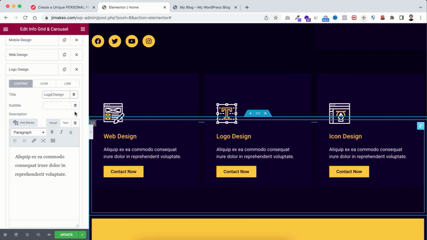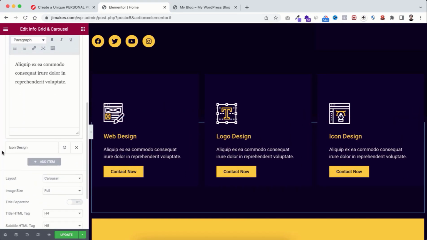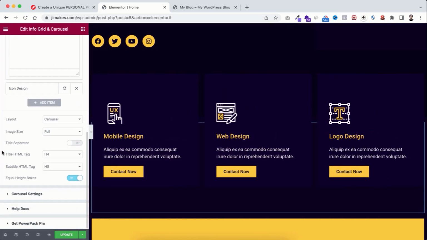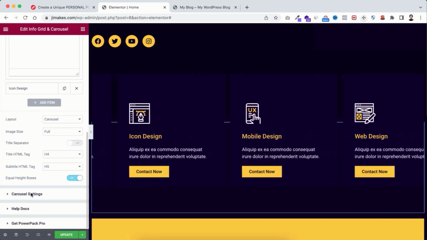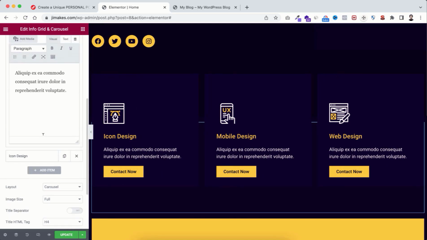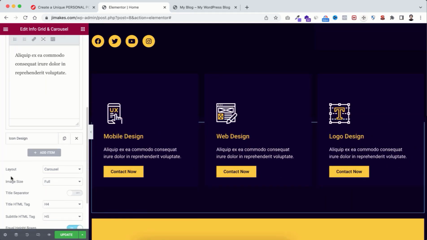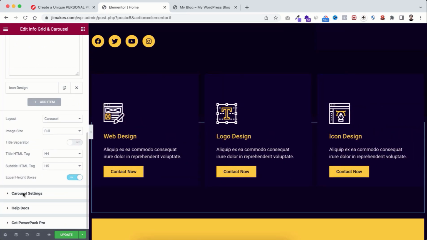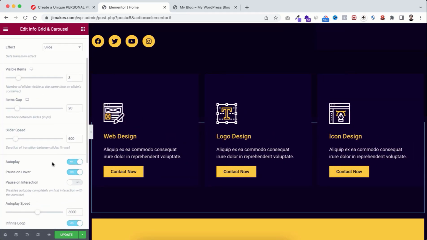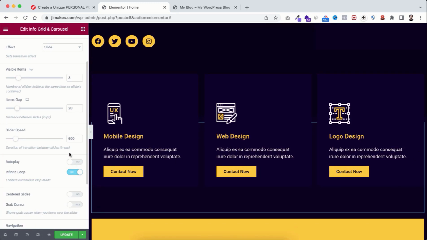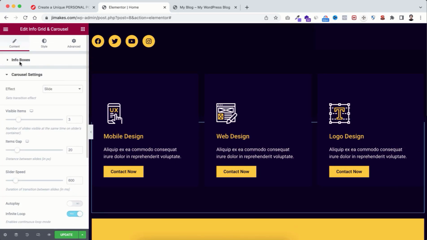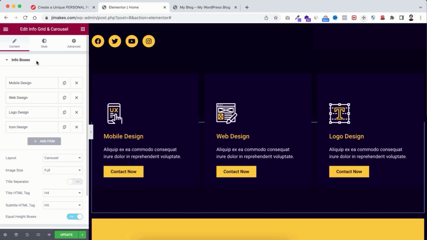So actually, first of all I wanna do one setting. I will make it auto slide again. So first of all, because it's making the process super annoying, because whenever I want to edit anything on the left side it started sliding. So first of all, from left open the carousel settings, and here temporarily I'm just turning off the autoplay from this place. Okay, now let's scroll up, open the info boxes, and this time let's open the logo design.